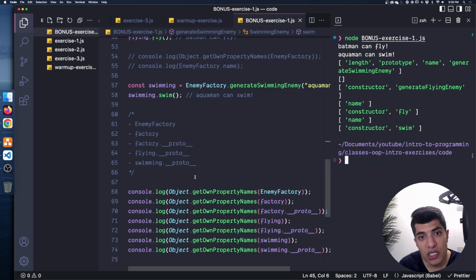But if you really dig through these, I encourage you to do more logging, try out to create a third one, for example, look at the prototype, look at the prototype, and really try to pull this apart and make sure that you can explain what you actually see in the console results. If you end up doing that enough times, you end up gaining a huge vast of knowledge when it comes to prototypal inheritance, but also how object-oriented programming works in JavaScript, and it will take you a really long way.